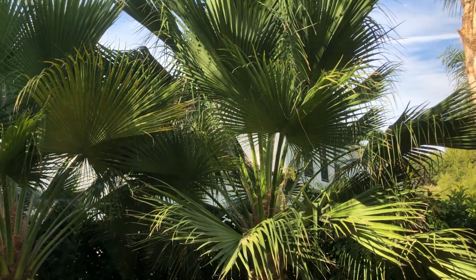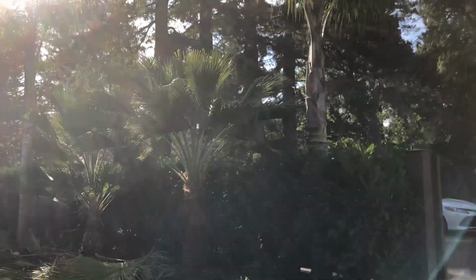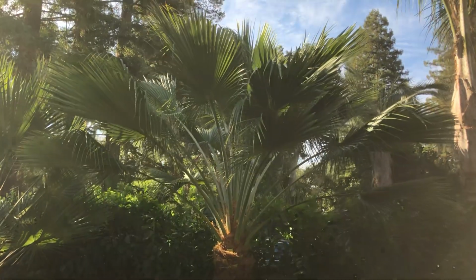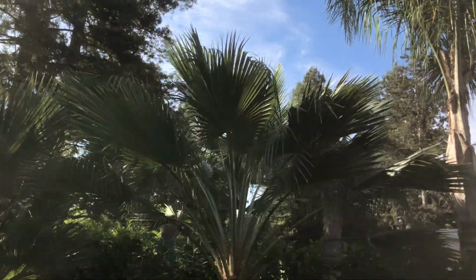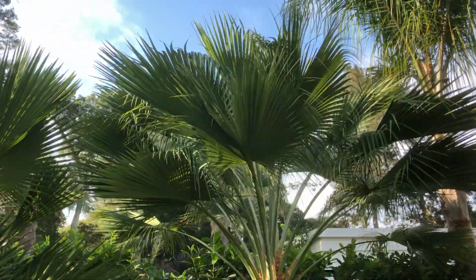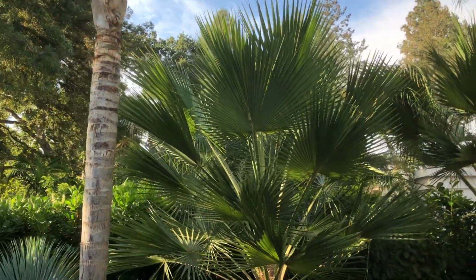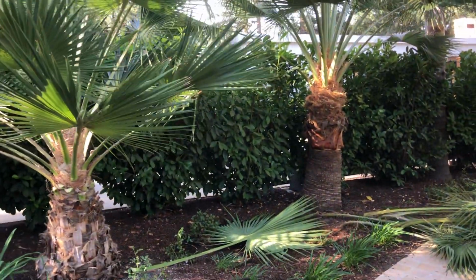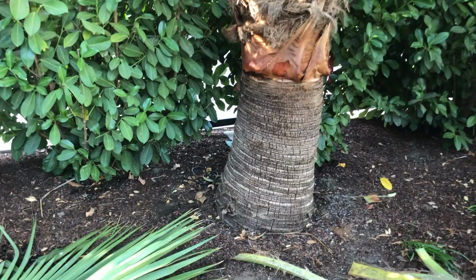The spread on the tree, and that's probably best exemplified by the plant down here. The actual spread of the tree is larger than the Mexican fan palm, substantially larger. Look at the spread on this tree. It's probably about 15-foot spread, and a Mexican fan palm would probably only have about an 8 to 9-foot spread. So what does that do? The trunk size is about the same. The trunk diameter is probably anywhere from 14 to 24 inches.